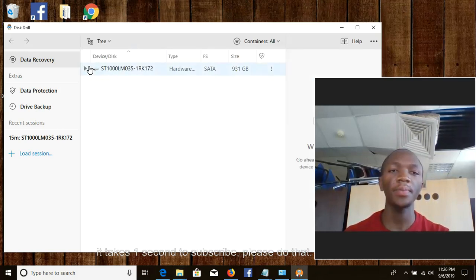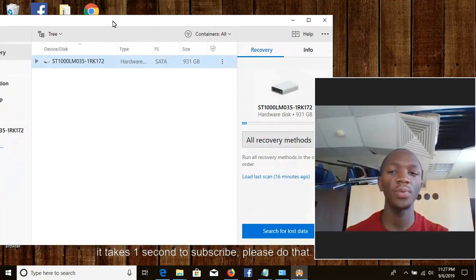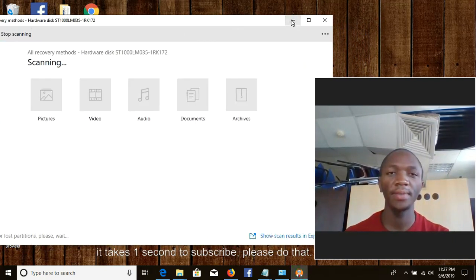So after detection of the hard drives in the computer, you can click on the hard drive you want to do data recovery on. After doing that, you can search for lost files.